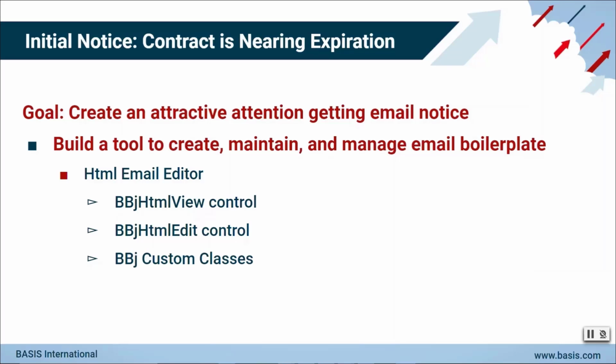We had the technology in our portfolio: the browser user interface, BUI, for the creation of web apps that respond to cascading style sheets, CSS; the BBj HTML viewer control for previewing the HTML; the BBj HTML edit control for editing the HTML; and BBj custom classes that would handle the replacement of tags in the boilerplate with actual data at runtime.